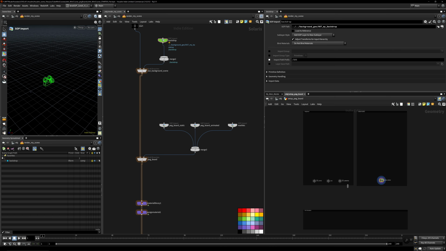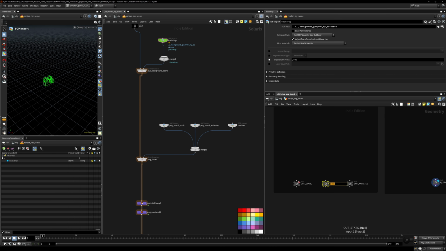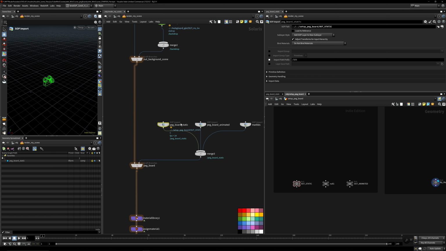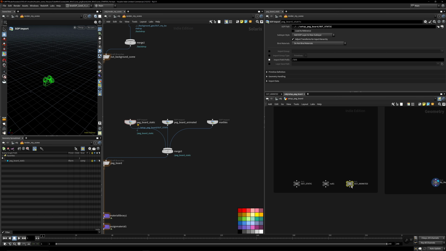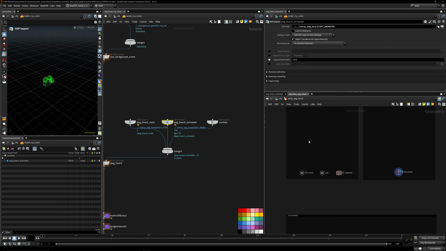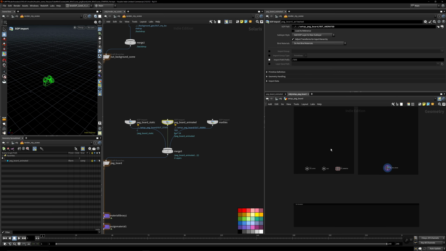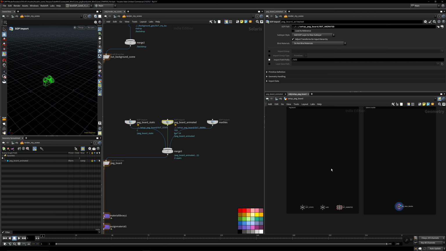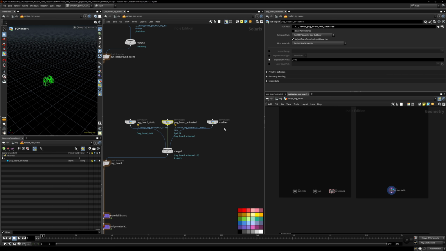I'll go into my setup pegboard. I'll put this out static on pegboard static, and out animated, I can actually put this on pegboard animated. And one thing we do want to be aware of is as we start doing simulations, we want to be considerate of where our render objects are coming from.